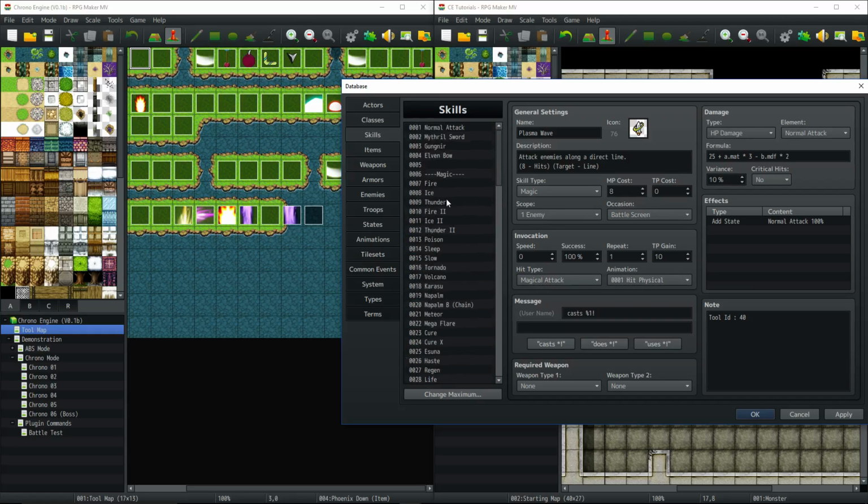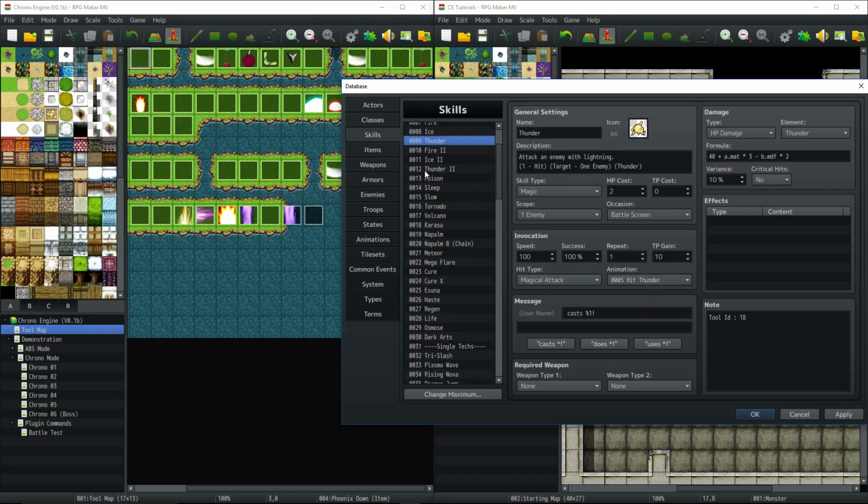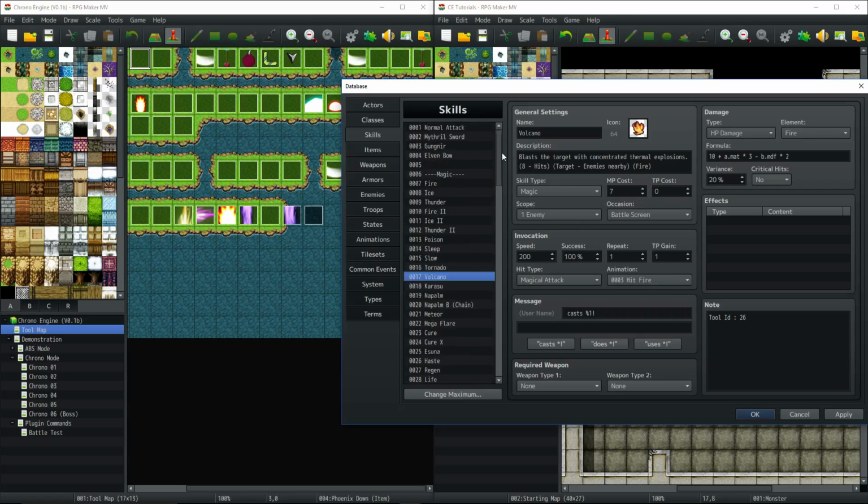Now what this has done is, because we kept the events in the same order, it's going to make it so that the tool IDs match up and you don't have problems with the tool IDs. If you didn't do it in exactly the same order, you might have tool IDs not matching up and whatnot. But yeah, that's basically it. Now you've got all of these defaults to look at as templates, because you're not going to use any of them, right? You're going to make all your own.